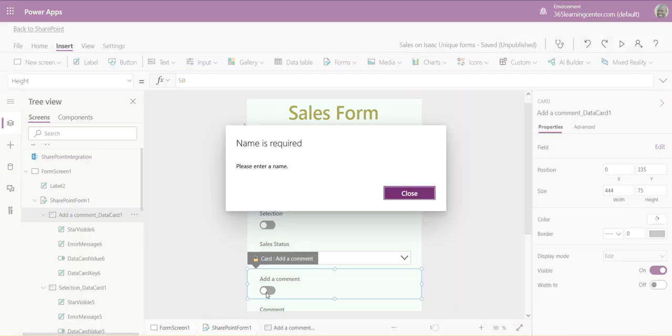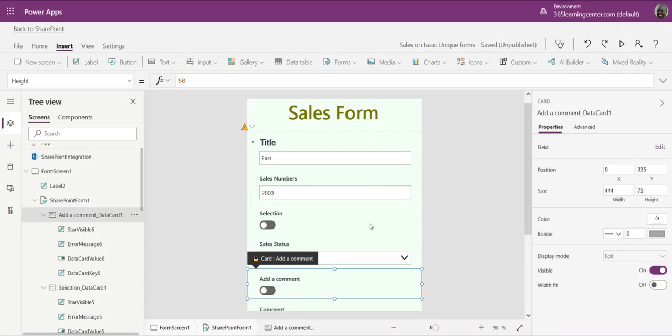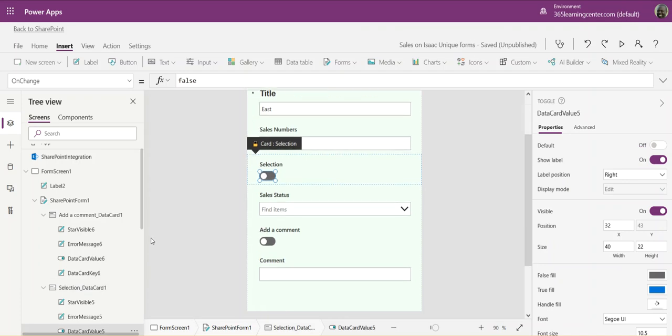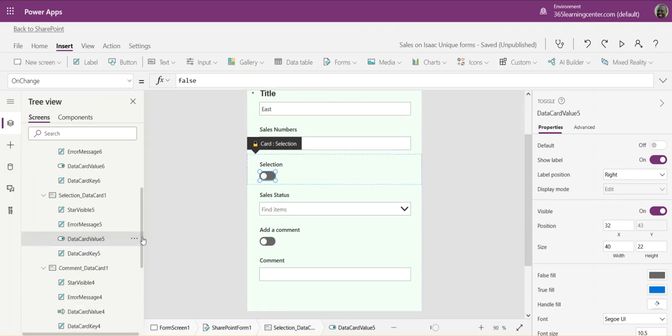And let's go to this other one here. Let's do it again. You can rename it here, or you can also rename it here as well. So let me say selection toggle 1. So it changed here, and as you can see, it changed here as well.